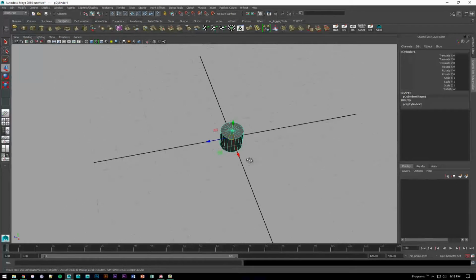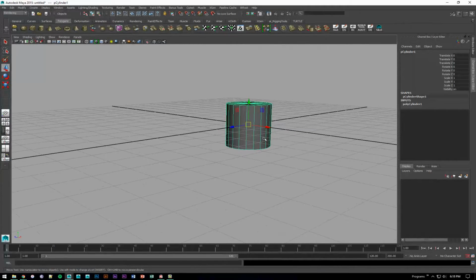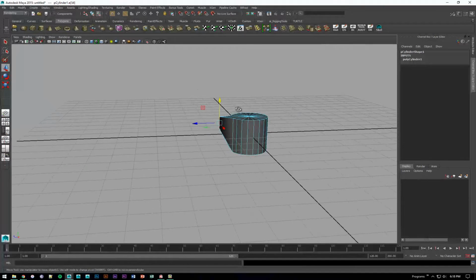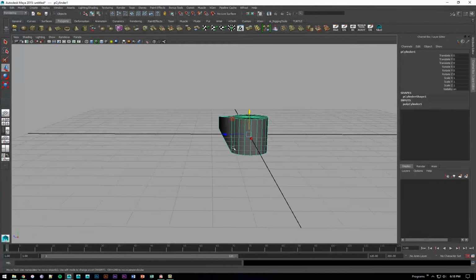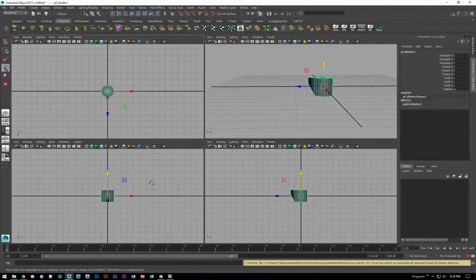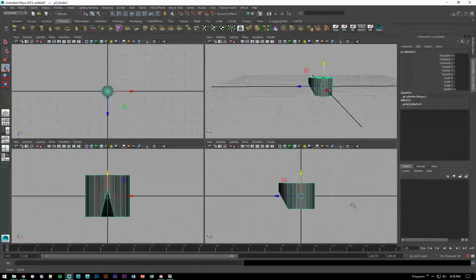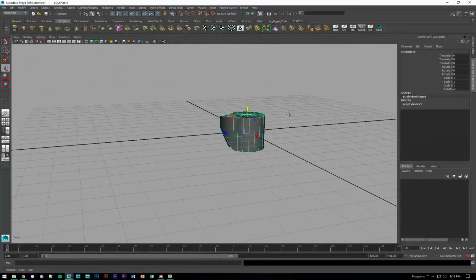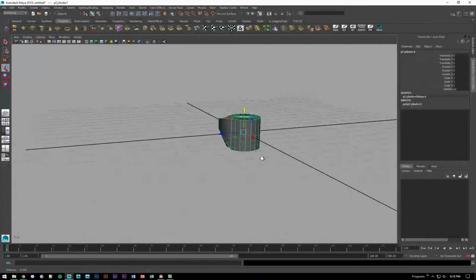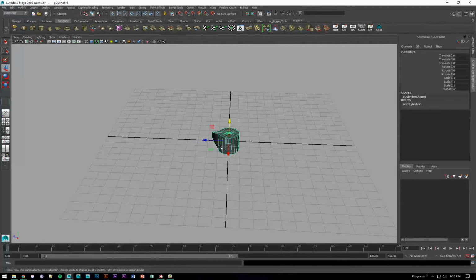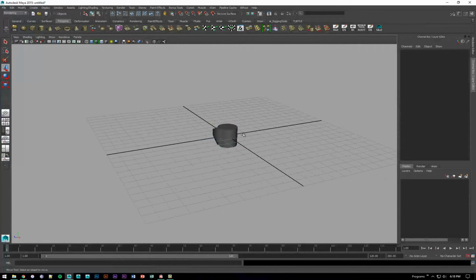And the reason behind that is once you have that, and let me just make a mark. Say for example, if I just select this and move it out, just make it a little asymmetrical, then you realize that in the front view your character is facing the front, and in the side view your character is pretty much facing the left. That is exactly how you want things to be. So make sure that your character is standing on the grid, and make sure that your character is looking towards the Z, and set your image planes accordingly.